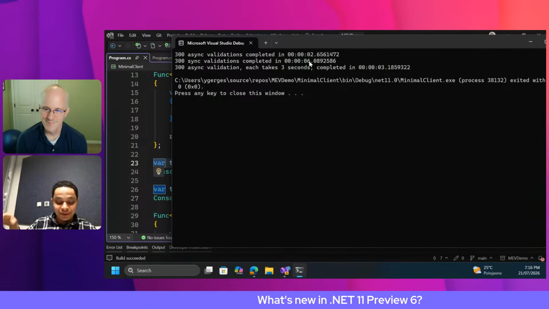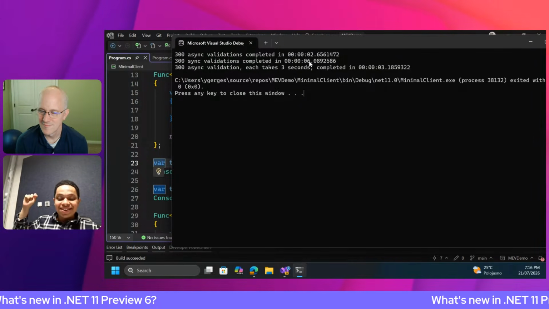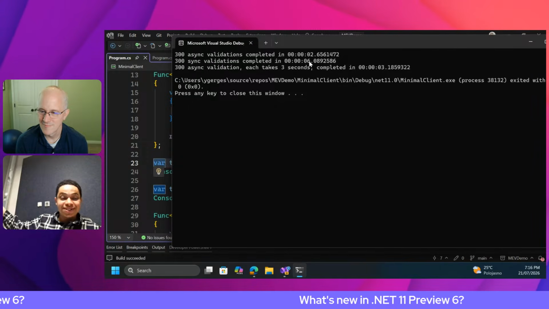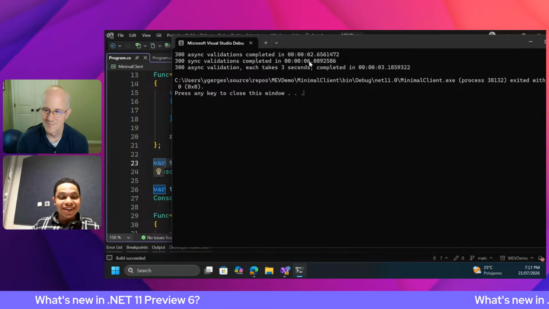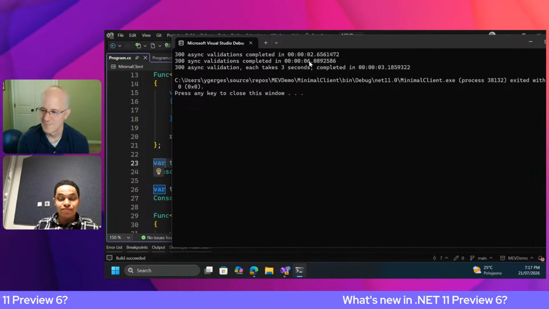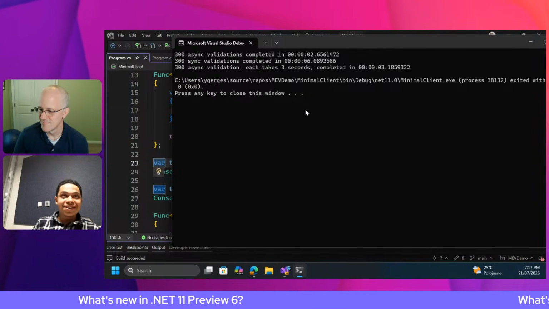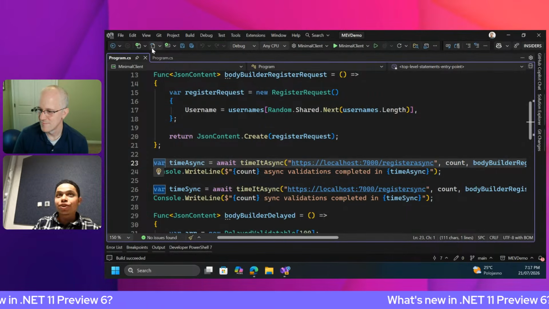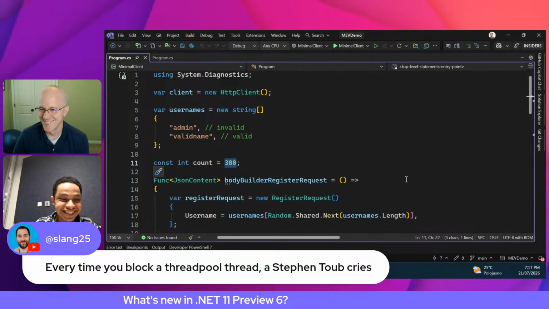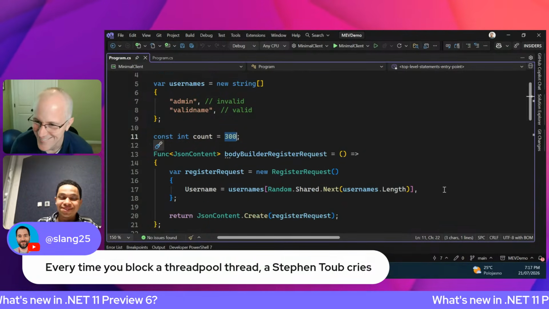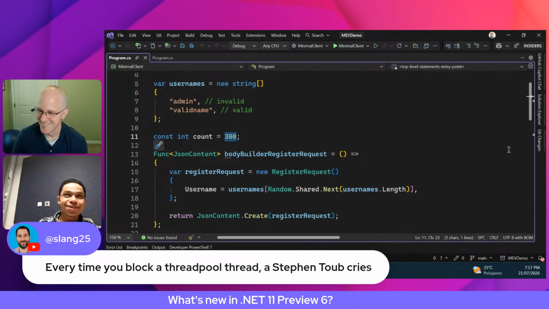And then you are relying on the internal thread pool logic to detect that there are many thread pool threads that are blocked, and then it's going to inject more threads and create more threads in the thread pool to accommodate the blocked threads. And eventually, if I increase the number to a much higher number than 300, it might even bring the whole server down and not just be slow, because that's basically how denial of service attacks might look.